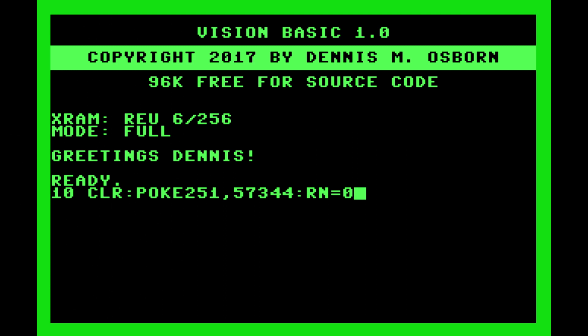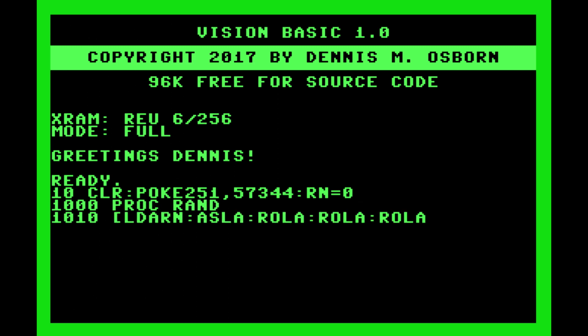Variable RN is going to hold our random value upon exit from our routine, and it will range from 0 to 255. Now here we are taking the value already in variable RN and we are shifting the bits left 4 times. Bits that fall off the end will be tacked back on to the other side of the value. In other words, a value of 128 will be tacked back on as a value of 1. We will be losing 1 bit in the process, but that's okay. We'll just call it a happy little accident, like Bob Ross says.